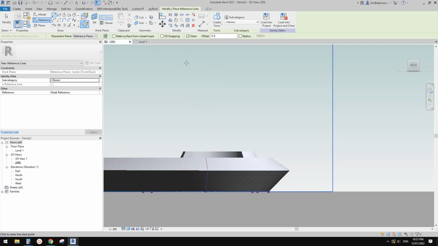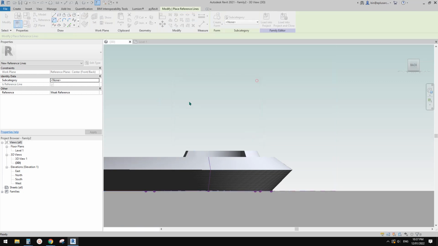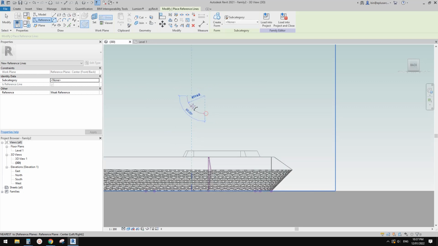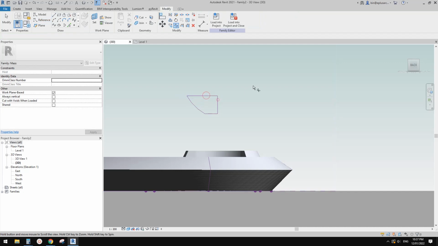So for example, I want to cut down here a little bit, maybe a flat. So maybe something like this, and maybe a flat here, and just need to close it. So it will be something like this.